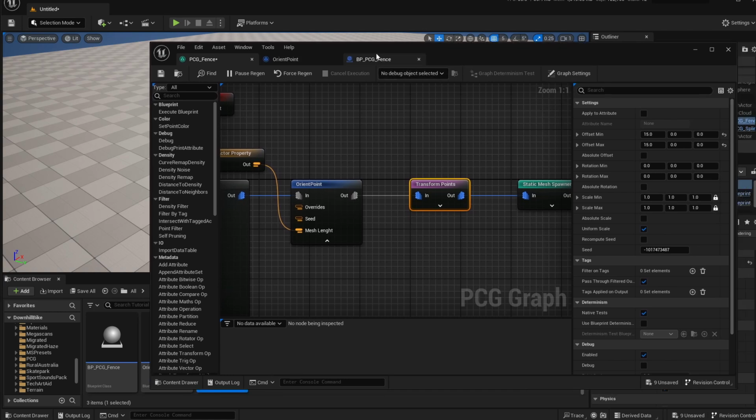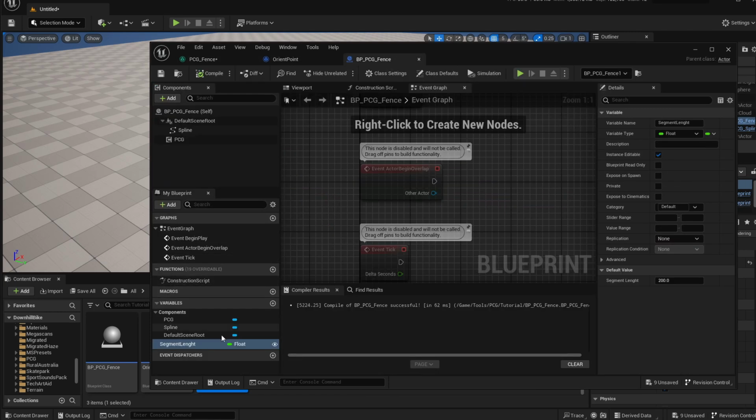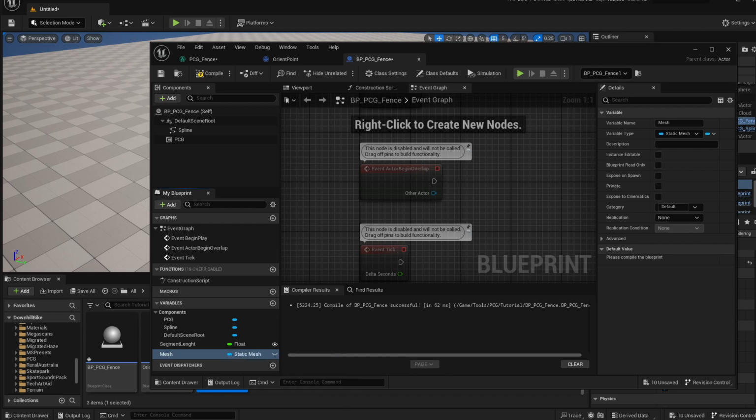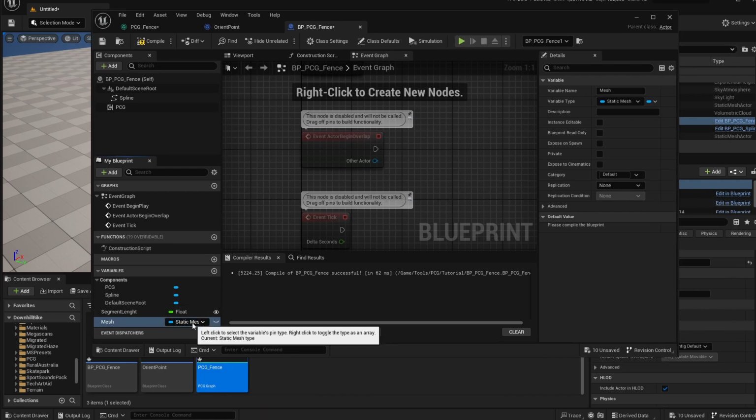So let's add two other variables to our blueprint. One will be the mesh that we want to use. We'll make this type static mesh, and it will be a static mesh object reference.